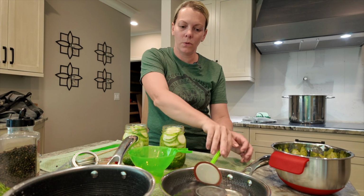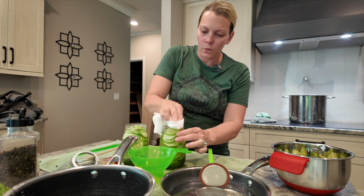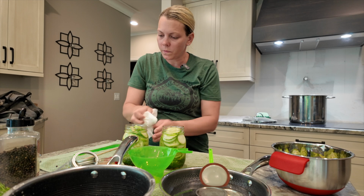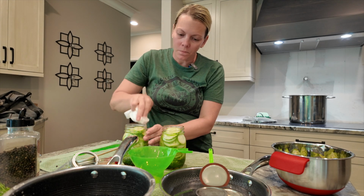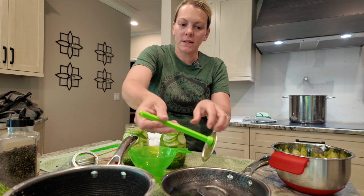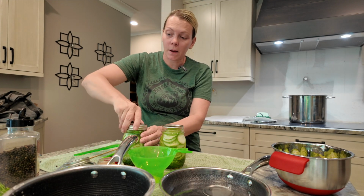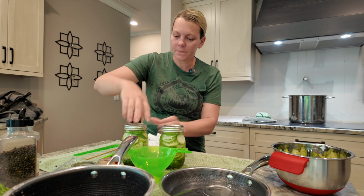Oh, I need a towel to wipe that off real quickly. Wipe the rim off. Put our lids on there, and then we are going to process this for 15 minutes. We're gonna make sure it comes back up to a boil. Bands on, fingertip tight, right?